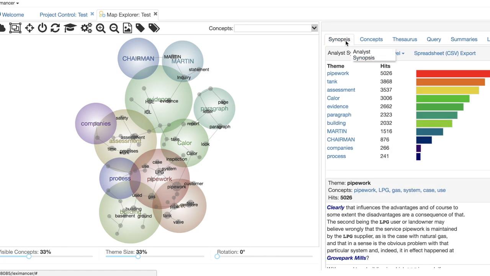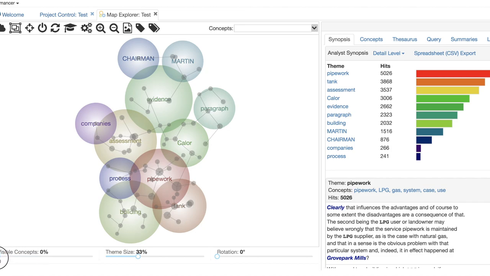You can see the key paragraphs from the data. Okay, so that's the right-hand side of the map. On the left-hand side, you have the concept map, which is the highest level. It's a bird's eye view of the data. It's like a map, showing you the continents and rivers and mountains within the data. If I hide the concepts using this visible concept slider, I can see the simplest view is some themes. These are collections of concepts. We've talked about concepts. Each of these bubbles with the color is a collection of concepts.